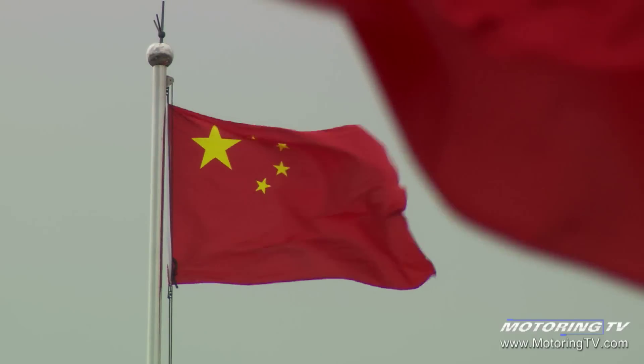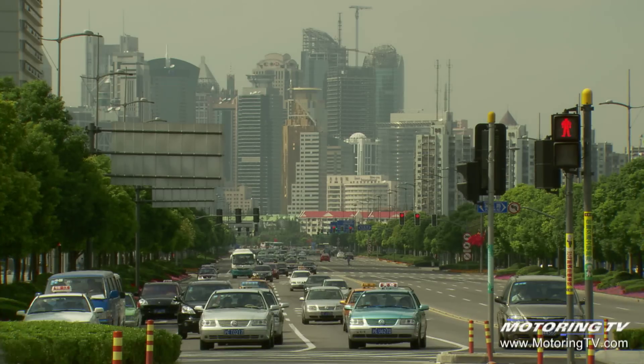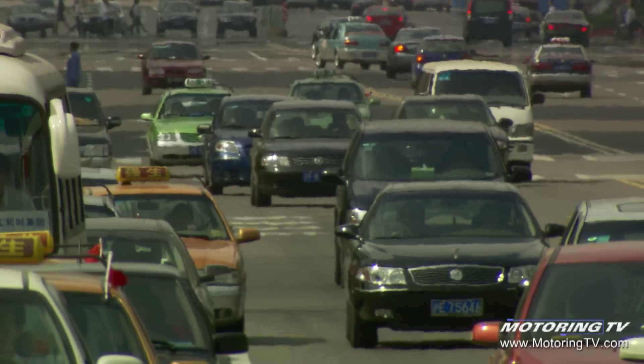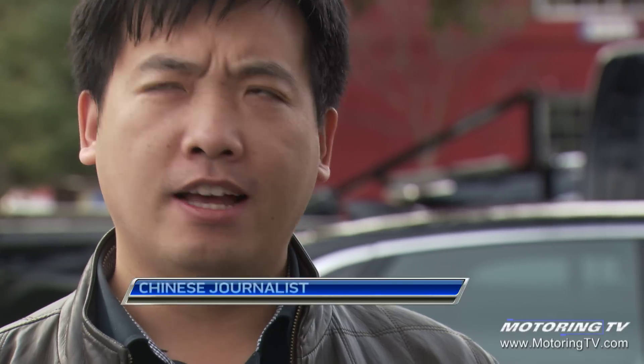Cadillac sales in 2015 were up globally, thanks to cars like the CTS and the ATS. So you wonder: why do they need the larger CT6? One word — China. China is a large market for us globally, and it's the second largest in the world right now. Canada follows up closely as the third largest Cadillac market. At this program today, we have about 15 journalists from China driving the cars, about 20 from Canada, and a bunch from the US and around the world.